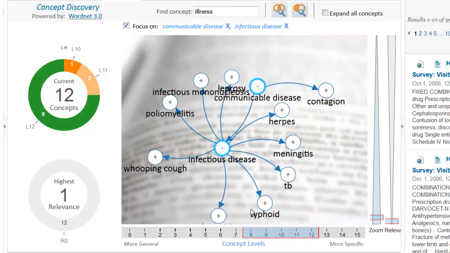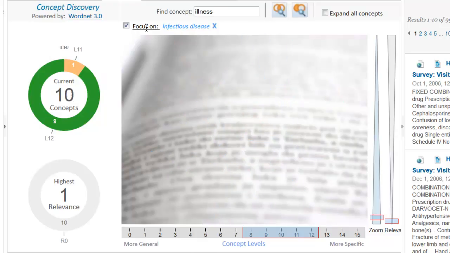By hovering over the concept, a pop-up will appear showing you the number of documents that contain this concept. Documents equates to emergency room visits for this solution package. Note that there are 7 occurrences of tuberculosis, 11 for meningitis, and 80 for whooping cough. These are all highly contagious and potentially fatal diseases, so let's focus just on infectious diseases by removing our other selected concepts and focusing on just it.